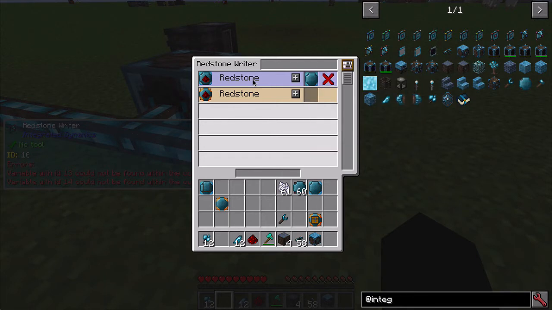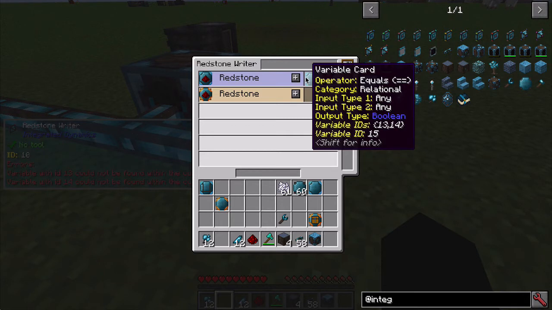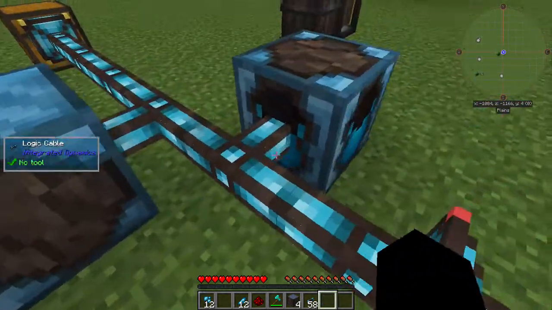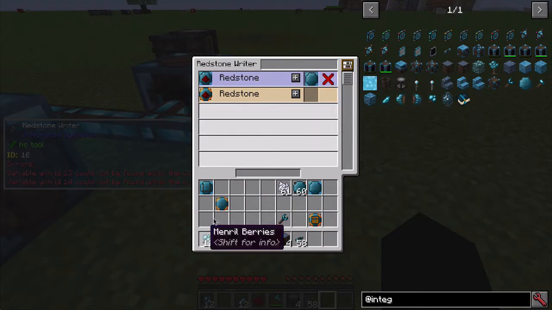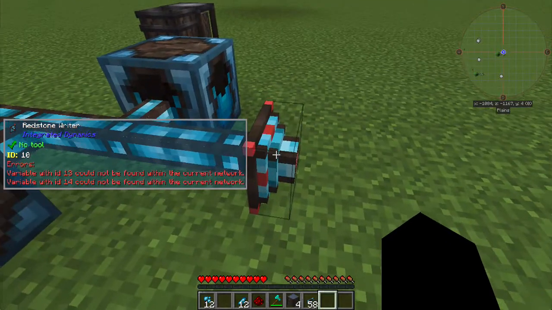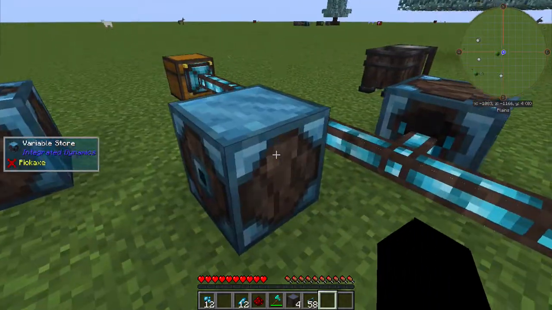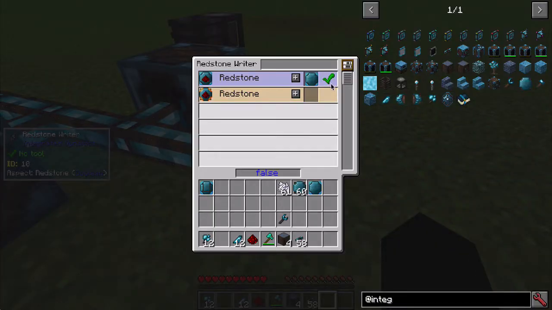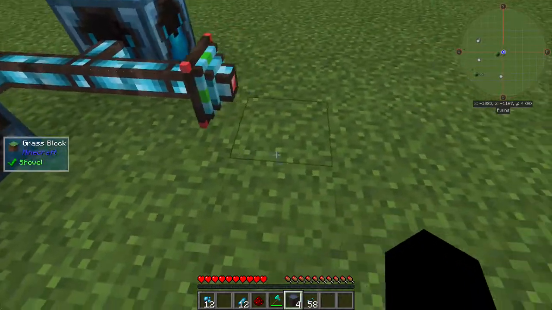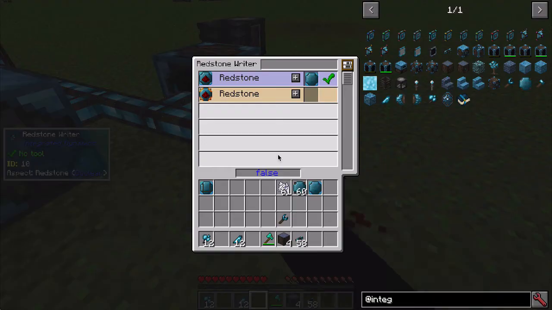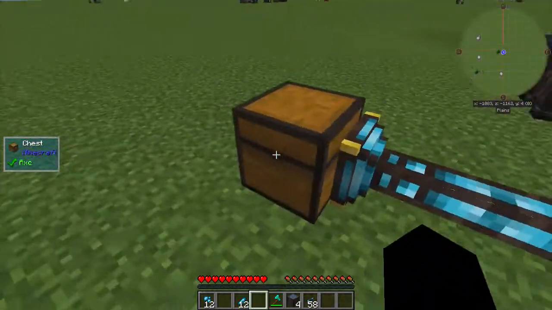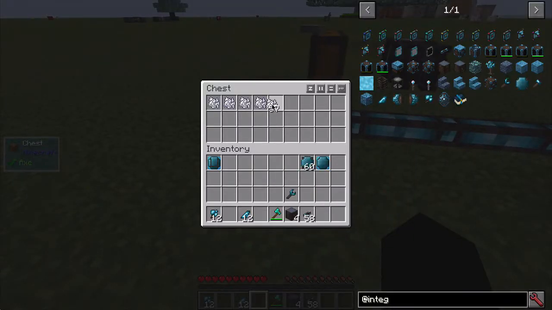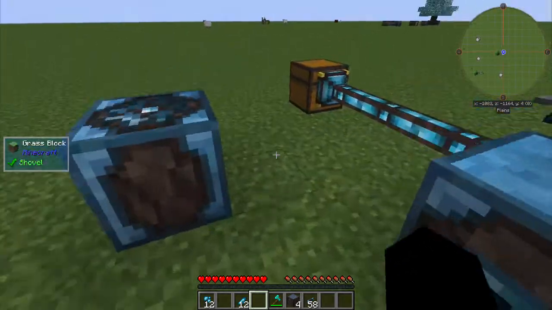So now the redstone writer is only going to make a redstone signal if that particular conditional statement we made is met. So let's place our variable store down here. Now the network has access to that. These two variable cards are being referenced by this redstone writer, so it needs access to them. If we pop them in the variable store, now the whole network can use those variables to compare them to each other, basically. So if we put a redstone signal here now, you can see that that's evaluating to false. If we were to put 4 of those in there now, you'll see nothing happens. But if we put 5 in, it's going to become true, and there we go, we get a redstone signal.